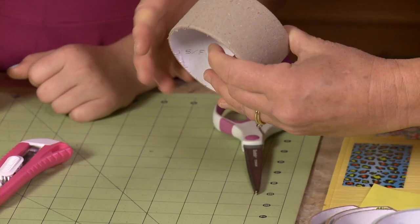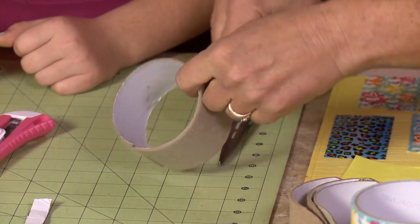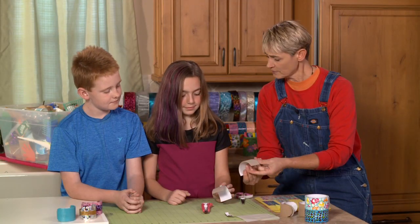You have to really push that down. And so I've got one cut, and then right on the opposite side, I'm going to make my second cut. Now, like that. So there you go, there's your cuff.